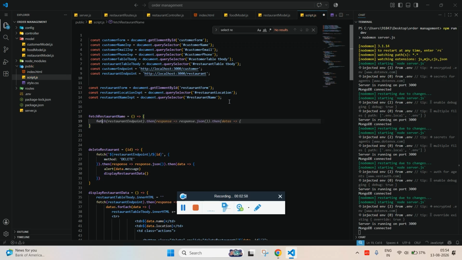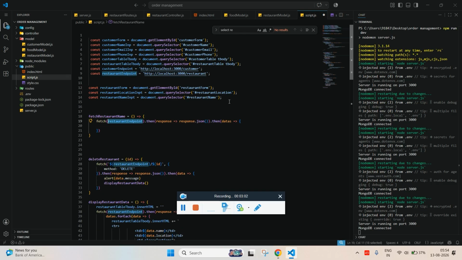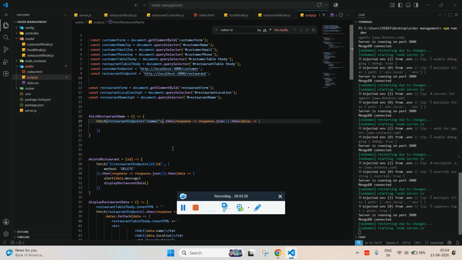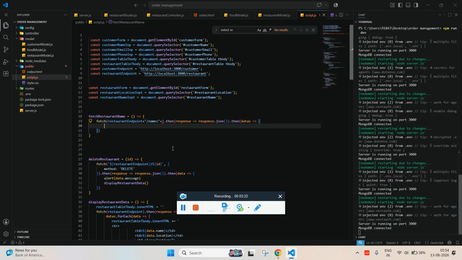We need to give the fetch request, sending it to the restaurant endpoint, and we can concatenate, let's say with slash names.